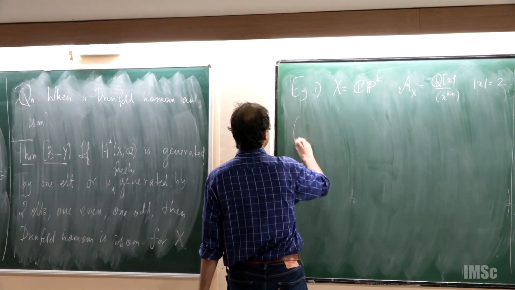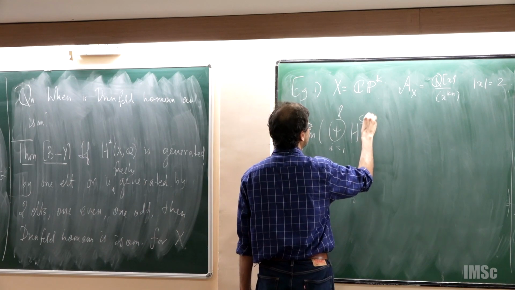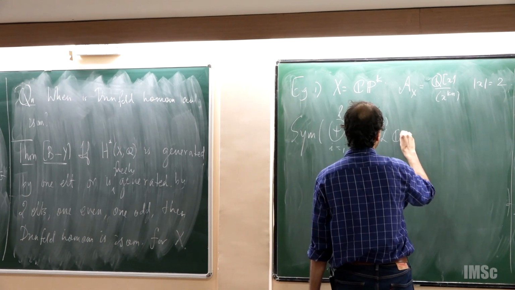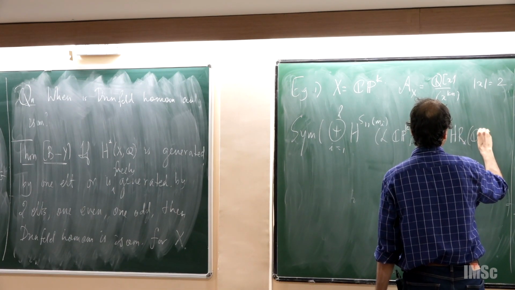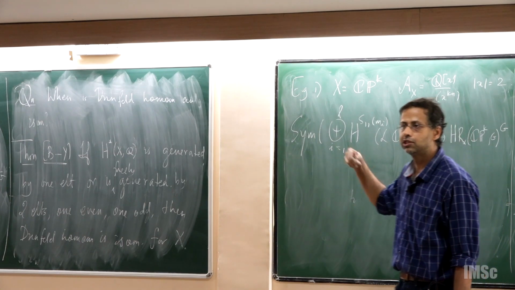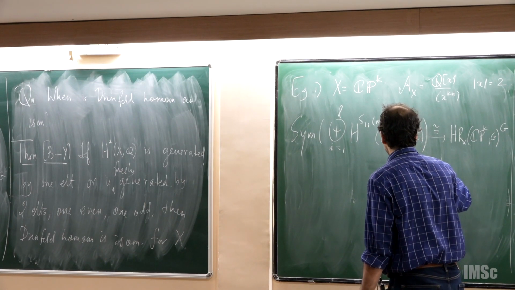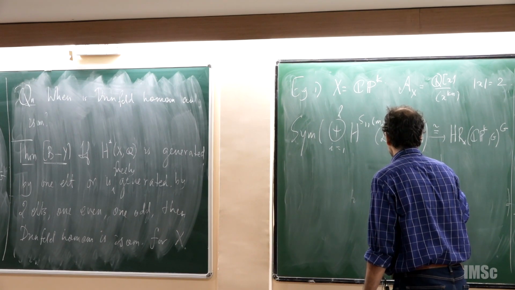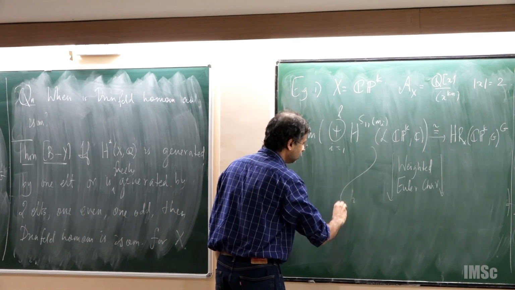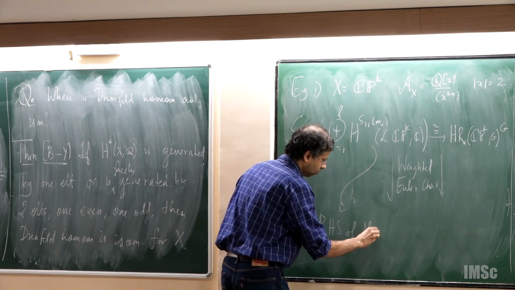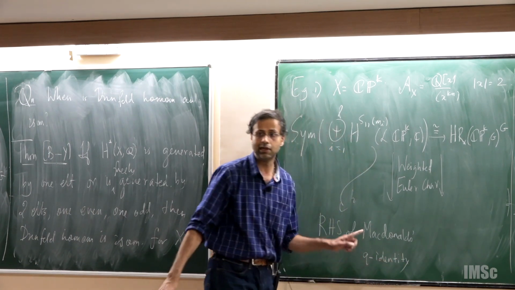So you have the symmetric algebra of the direct sum, i running from 1 to L, of H_*(S^1; M_i) of CP^k, and let's say we can work with complex coefficients. So this is isomorphic to the representation homology of CP^k, HR(CP^k, G), which can be expressed in terms of the Chevalley-Eilenberg complex relative one. In this homologically graded situation, the analog of a Poincaré series is the weighted Euler characteristic. That's the right thing to do. If I take the weighted Euler characteristic of the left-hand side, this gives me the right-hand side of Macdonald's Q identity, written in integral form.